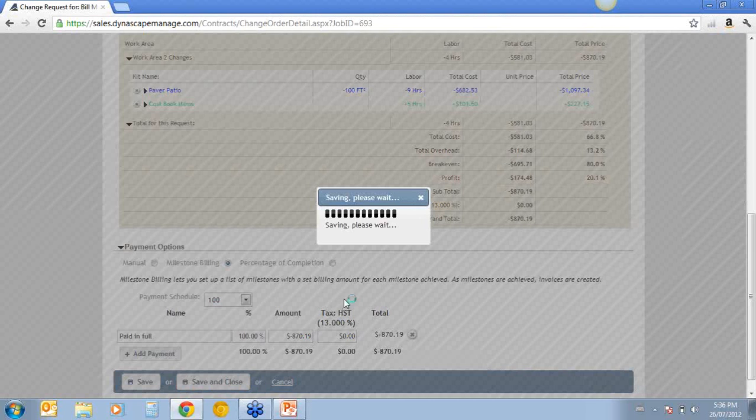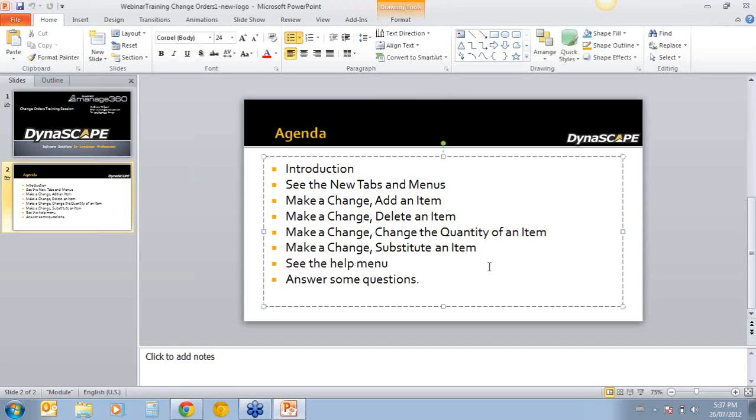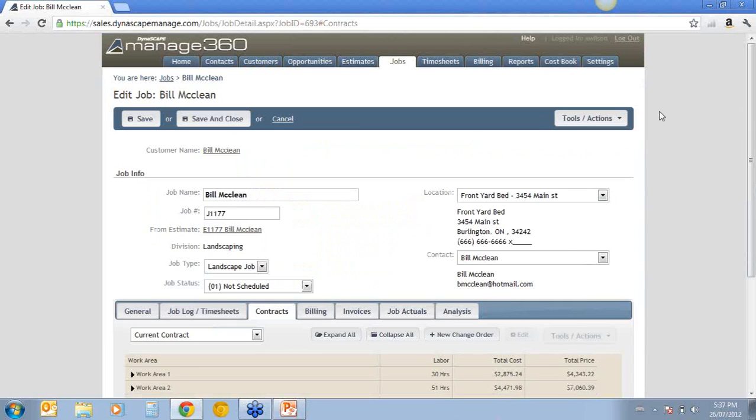and then move forward. I'm just going to pop back to our menu here. I think by the sounds of it, I'm not getting a lot of questions, so I'm thinking that it's a very straightforward functionality, and that people are understanding this. So what I want to do is just go through this menu section and show you just the help menu a little bit. If you have any questions or you're typing them up, please feel free to. We've still got some time left, so we can go over that.